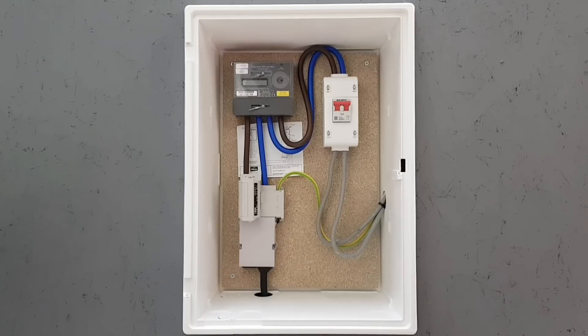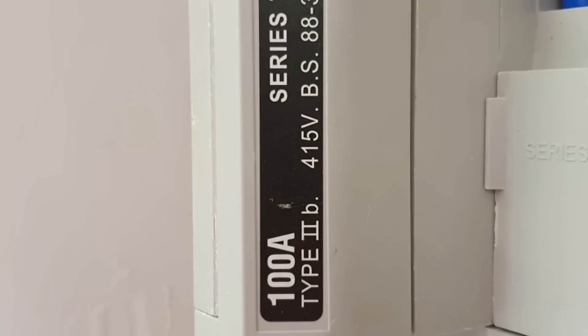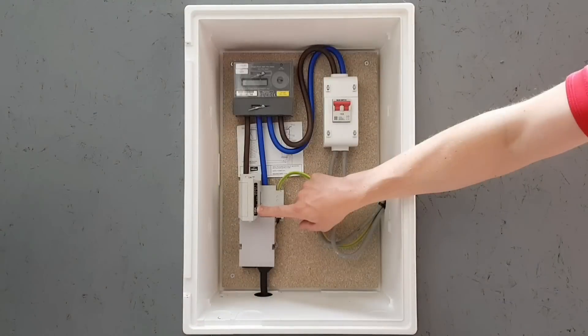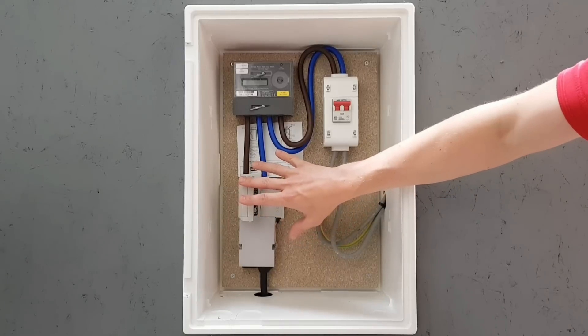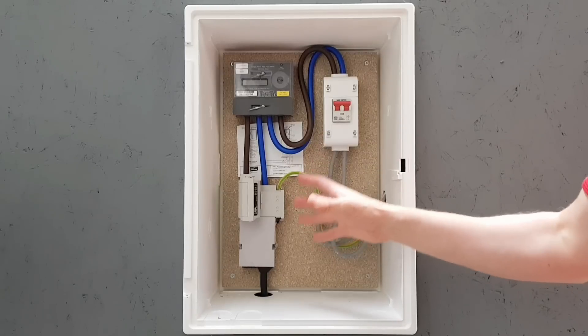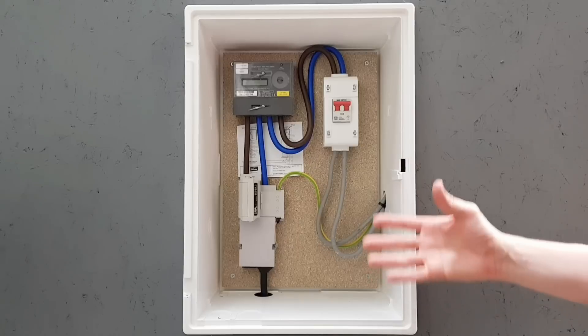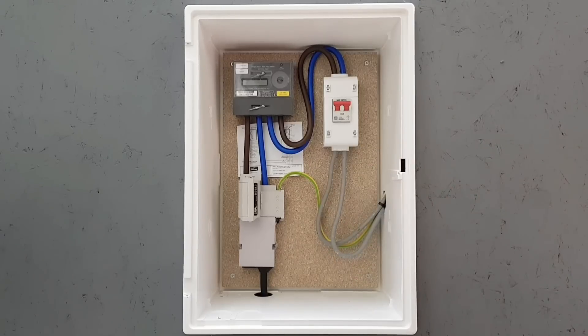The current transformer brought us here, and there's one critical component to look at in connection with it — the incoming fuse size. Very often it'll say 100 amps on the fuse holder, but it may be smaller in reality. Best to check with the local DNO. The reason this is so critical is that you're about to hook up a very heavy load to the installation — possibly the biggest sustained load the property will ever experience. Some showers may draw more current, but they'll be energised for much shorter periods.